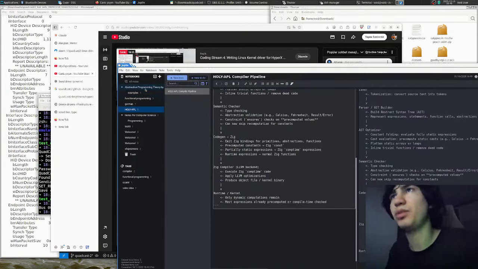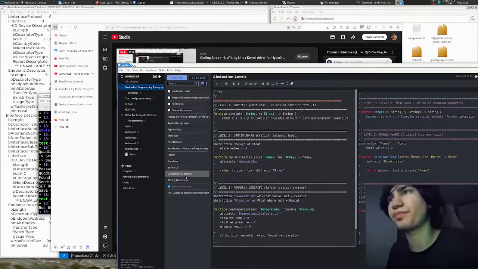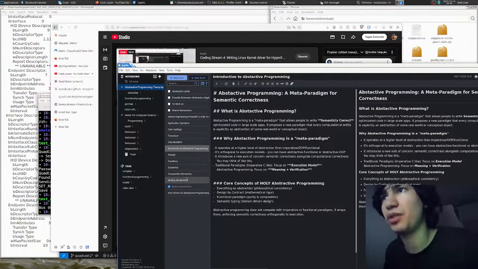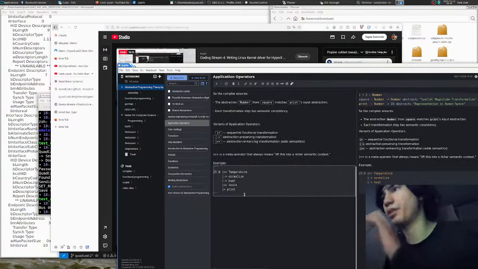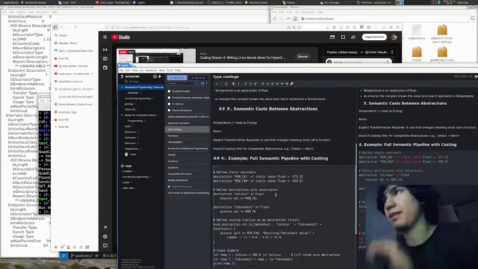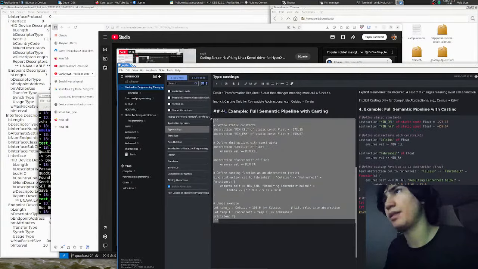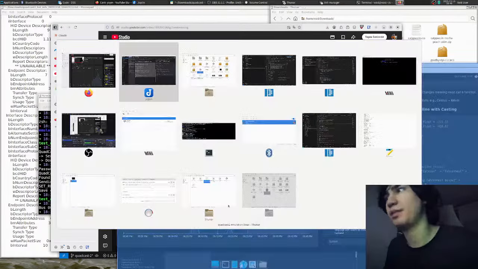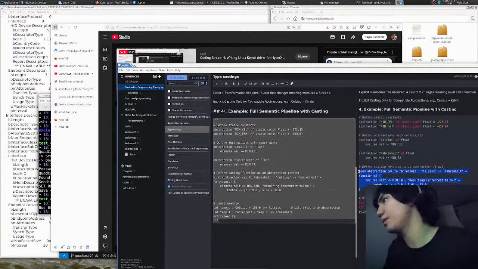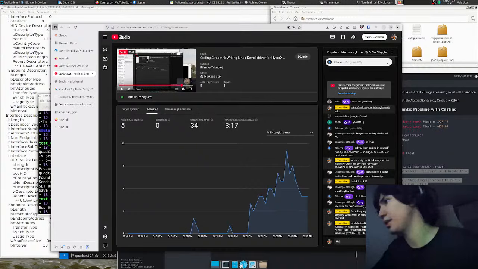And let me show you also the composition semantics, an example. Let me show you an example in my programming language. So the type castings, yeah, this is an example of this.